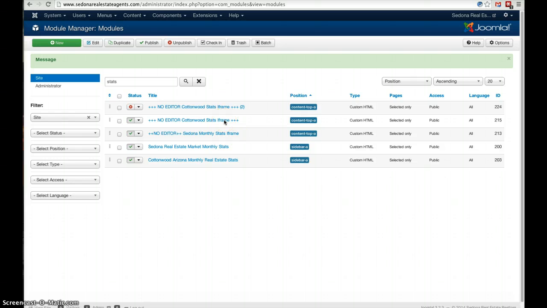The reason why it says no editor is that if you try to open them up with the editor turned on, the iframe code will most likely break. So it's just good to know that. I mean, we keep backups of things all over the place, but good to know just so you don't run into frustration with that.